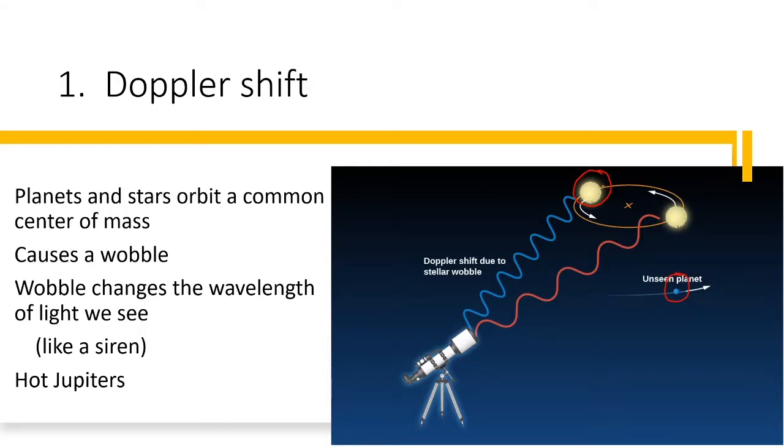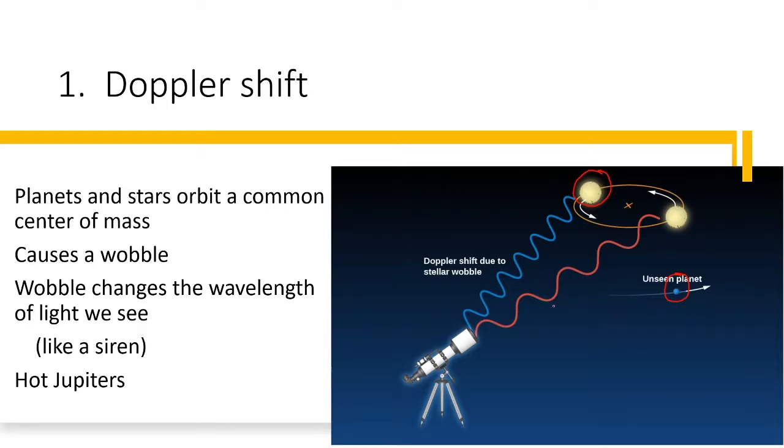But what we can see is when the star is moving towards us, the light that it emits is a little more blue. When the planet is moving away, the light that we see is a little bit more red. Now, a common place that you see the Doppler effect is when you hear, let's say, a fire truck go by. It's very high-pitched as it comes towards us, and then once the fire truck goes past our house, the sound gets stretched out and is a lower frequency.